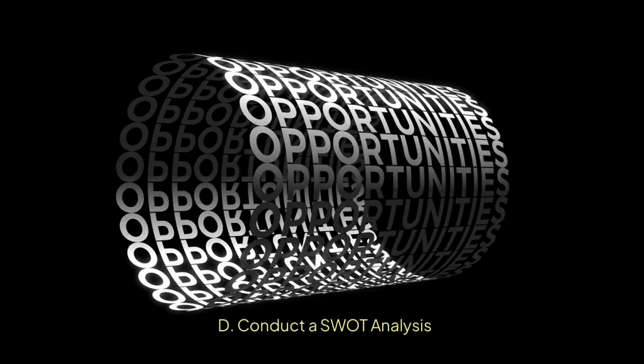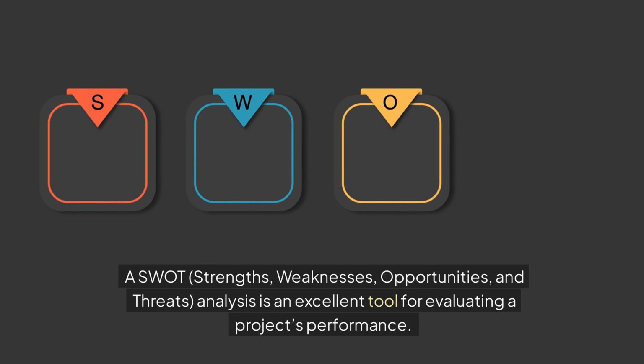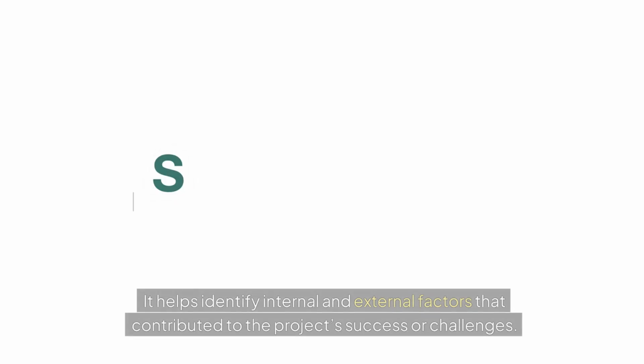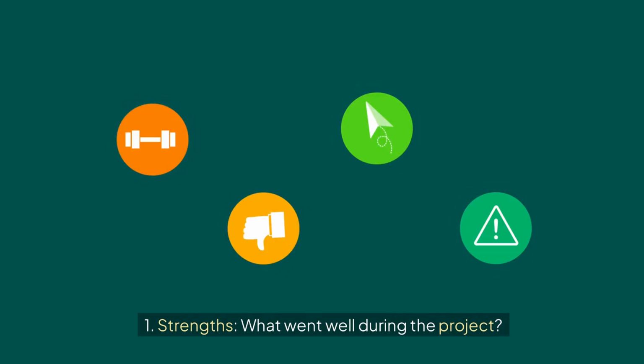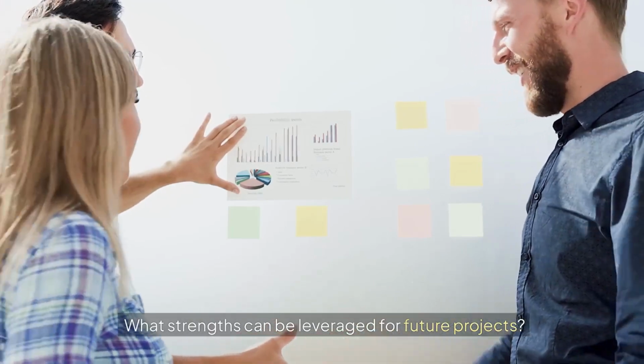D. Conduct a SWOT analysis. A SWOT, strengths, weaknesses, opportunities, and threats, analysis is an excellent tool for evaluating a project's performance. It helps identify internal and external factors that contributed to the project's success or challenges. 1. Strengths. What went well during the project? What strengths can be leveraged for future projects?